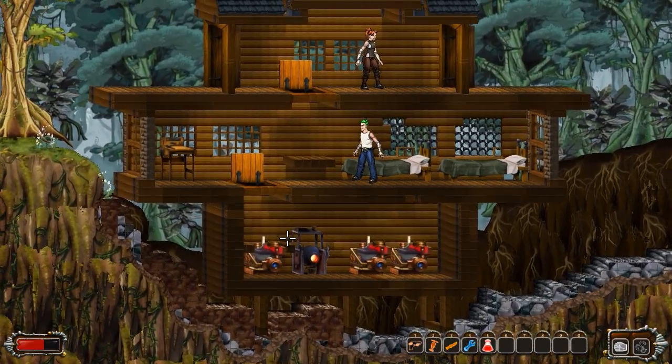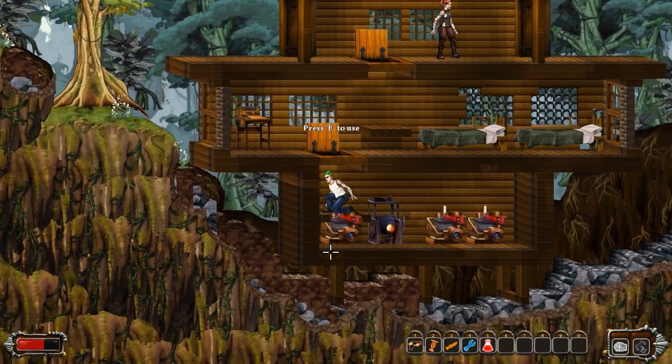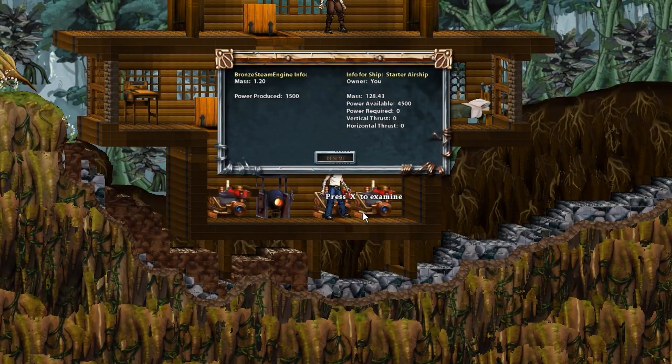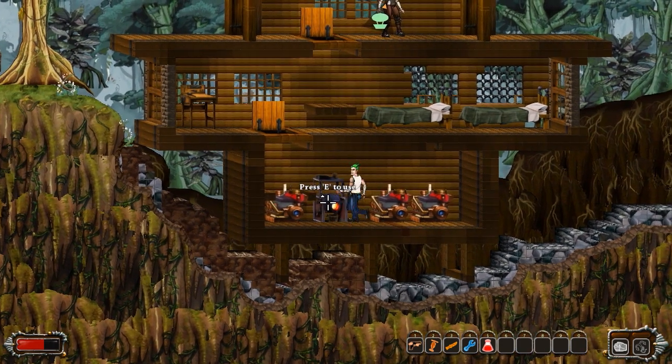This bothers me a lot, this whole setup down here. But can I actually deconstruct something without losing its components is a real good question. Like, X to examine? Okay. Oh, and it tells you how much power is being produced, the mass for it, information for the owner, yourself, mass, power available, power required, vertical thrust. I got your vertical thrust right here. Alrighty, and... Oh, don't strike it.